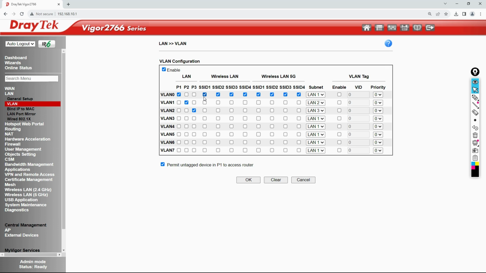So this is the place where most people are going to get confused. So keep in your mind, port number 1 I kept in the LAN 1 subnet which is already configured as 10, and port number 2 has 192.168.2 configured but I am going to change it to 12, and port number 3 we are going to configure as 192.168.13. So this is as per my lab topology, guys. Okay. So this is how you are going to check these tick boxes. Then after that you can click OK.